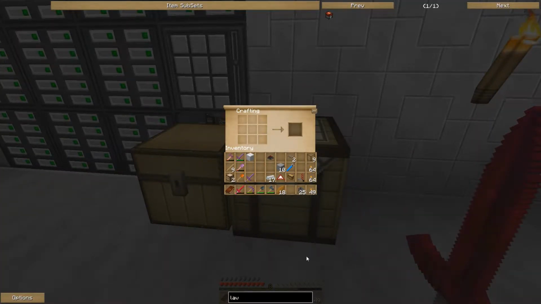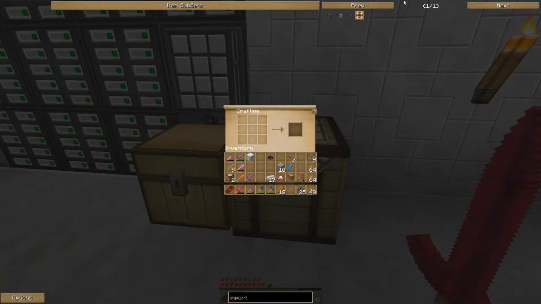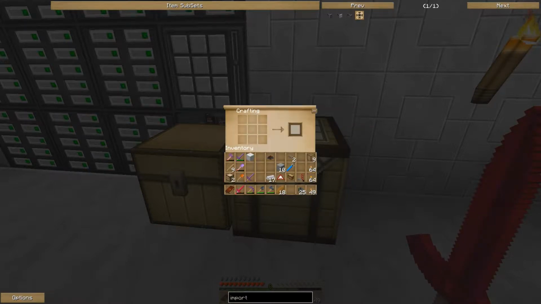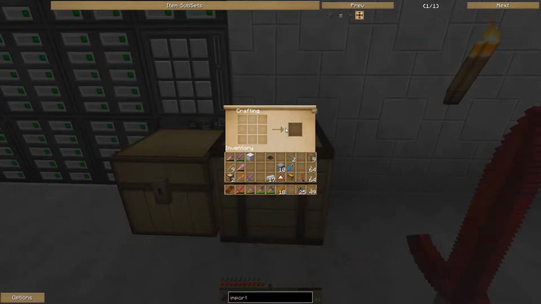So come back to that lava generator. I-M-P-O-R-T. A little fuzzy. Oh, diamond. Do we have diamond? D-I. Yeah, we've got loads of diamonds. Sweet.